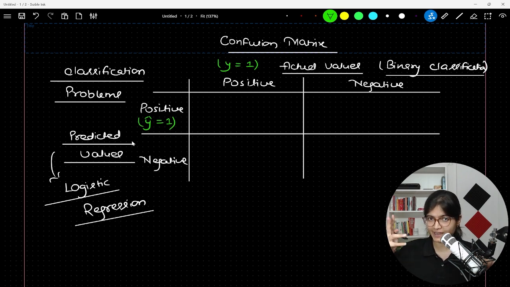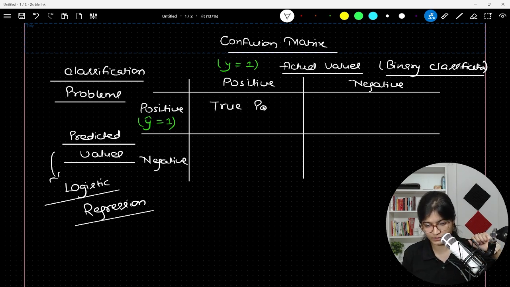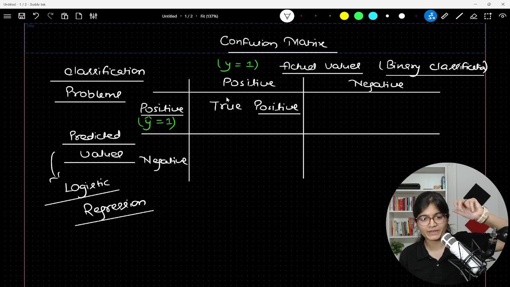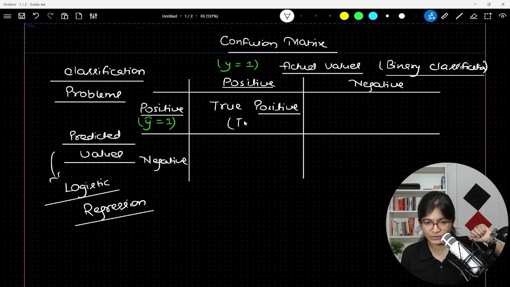Do you remember the best case scenario? I think this is one of the best case scenarios, right? So you will call this term true positive. Now, how have I written this true positive? Because my prediction is positive, that's why it is positive. And it is true because my actual data is also positive. In short form, you will observe in many standard websites and books, you will see it as TP. The full form is true positive.